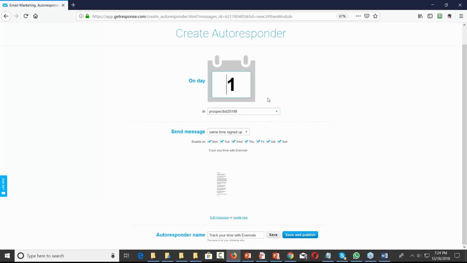Right, so now what I want to do? Well, I want to now create a message for day 2 so that the person, when they sign up, they're going to get one message a day promoting our product. And this is going to be the list they're going to be opted into when they come through our squeeze page. So what I want to do now is I now want to create a new message, right?